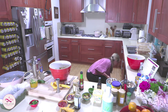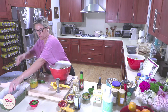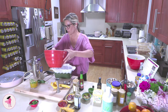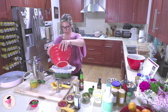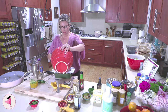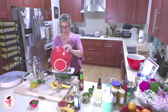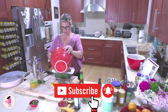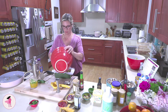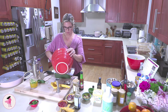Someone had a question about liquid aminos. I had a question about coconut aminos and if those are okay to use. The only thing about coconut aminos is they are sweeter, so they can taste different than if you're using tamari. You just want to make sure that whatever you're adding them to is okay if it's a little sweeter, because it can change the taste. If there's not a lot in there, it's probably okay. A lot of people like to use them instead of soy sauce because they are gluten-free, like tamari. But tamari is more salty, and like I said, there are subtle changes in the taste profile. So you have to try them out in different things and make sure they're not sweetening it up too much. That's what I've experienced.